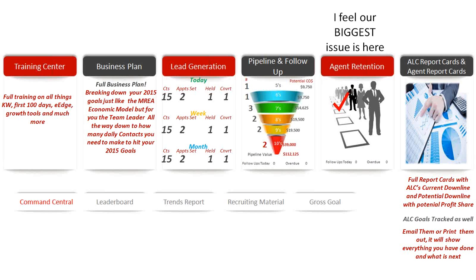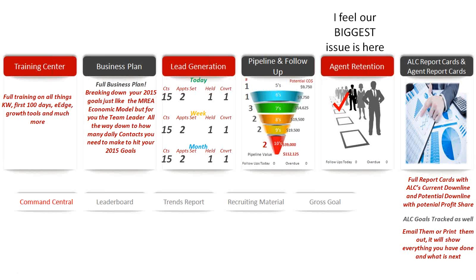And all of that stuff is kept private. They can give that out to you, and then if you're okay with it going out to different people, that's totally up to you at that point. But everything is kept between you and the team leader. And it'll show all their potential downline along with their current downline. So I put in an option there where you can fill out your ALC members' current downline, what they have, and then they'll be able to see their current tree, and then they'll also be able to see their potential tree with what's in the pipeline.